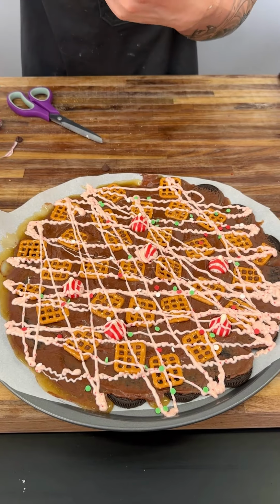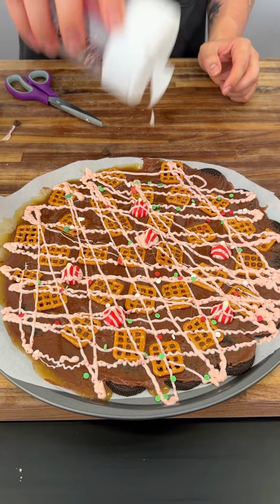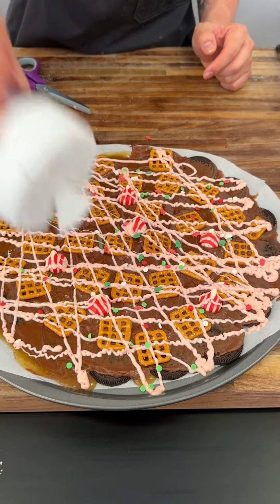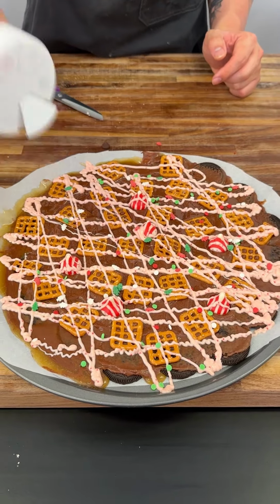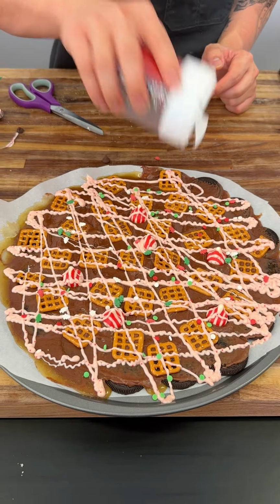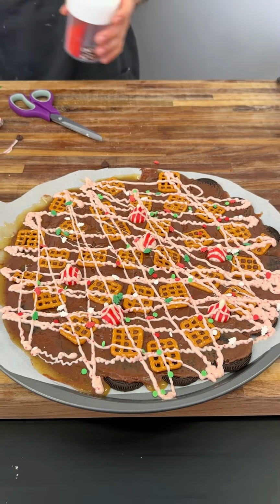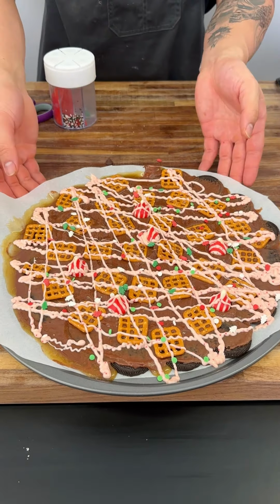And then we're gonna add a little bit of these Christmas ones. I love the little Christmas sprinkles and everything. And you guys can make this with your kids, your family. It's super fun to do for the holiday season. Boom. And there we have it. Christmas bark. Now we're gonna throw it in the freezer for 30 or 40 minutes.